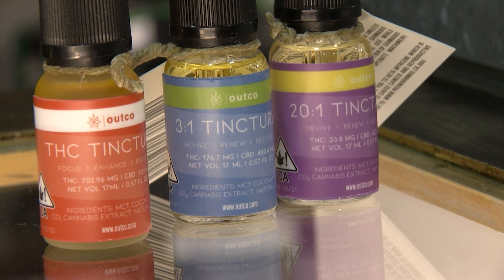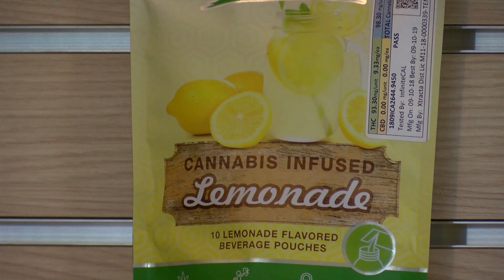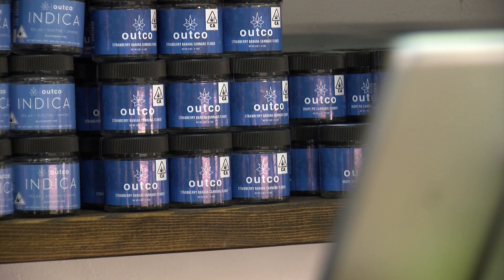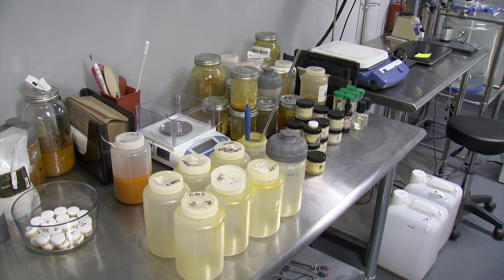You aren't getting a lot of new smokers. As you get new entrants to the market, they typically go to concentrates, vapes, other concentrated products, or edibles. That's the direction they're going to go. People who didn't smoke before aren't suddenly going to take up smoking because cannabis became legal. We're seeing flower as a percentage of total sales drop. So you're going to see a lot of plants grown to maximize how they might come out in an extraction.